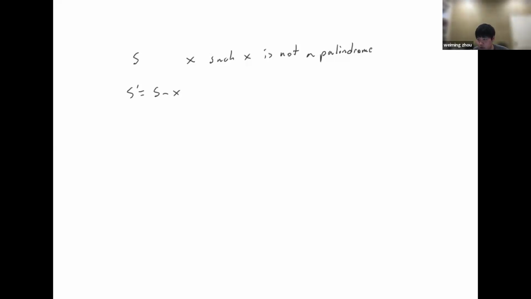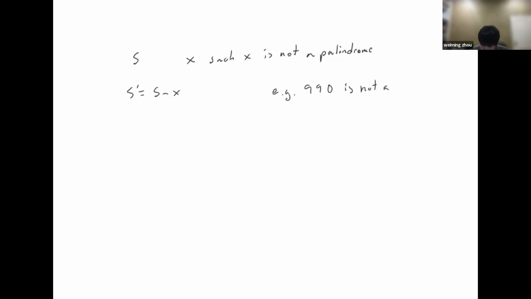And in particular, they said that leading zeros are not allowed. So as in the statement, they have, e.g., 990 is not a palindrome. But then they also gave that 121 or 1 are.